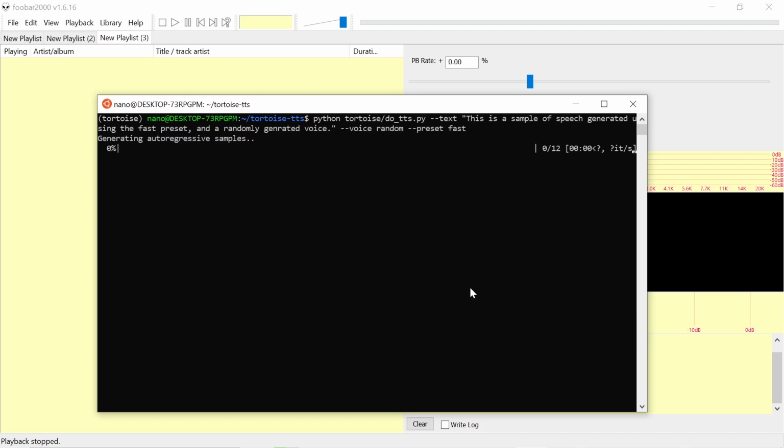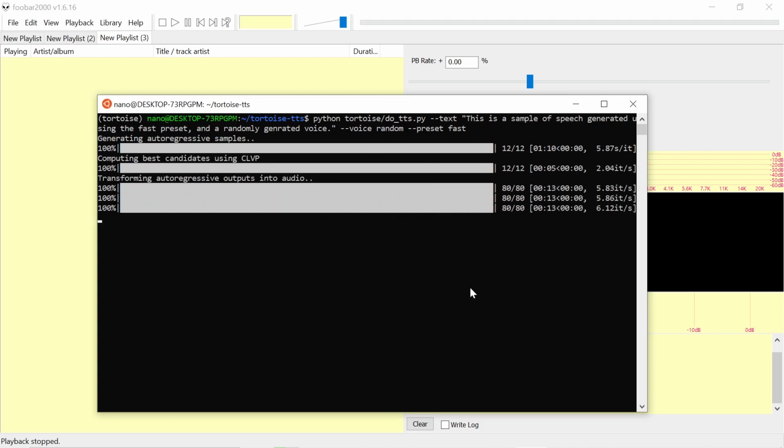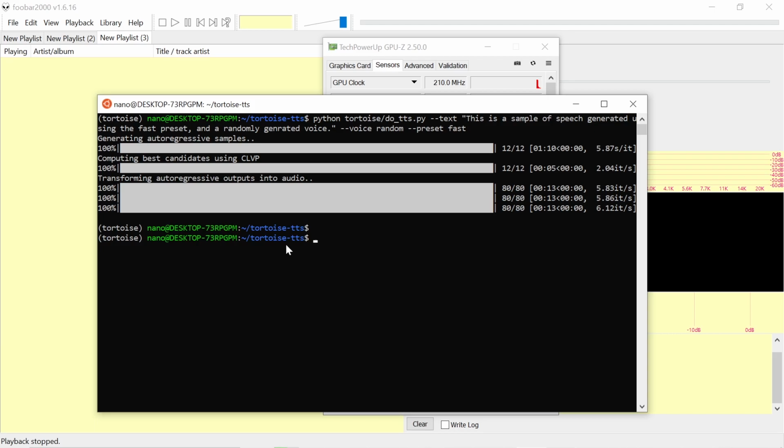Tortoise is set up with several quality presets which are used to select the parameters used in the backend. This is a diffusion-based model, so output results are not uniform between generation runs by default. Similar to Stable Diffusion, the user can set a seed to try to generate the same output in the future. The ultra-fast setting is more prone to aberrations and noise, which means you may need to rerun your generations occasionally to get decent output.